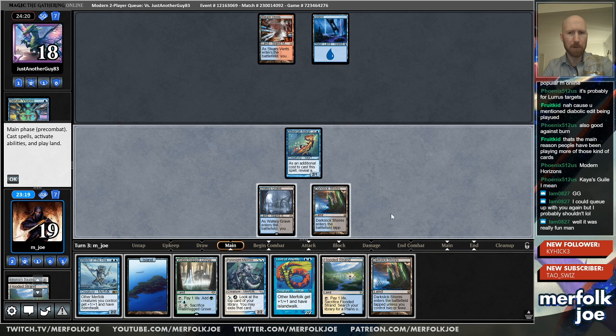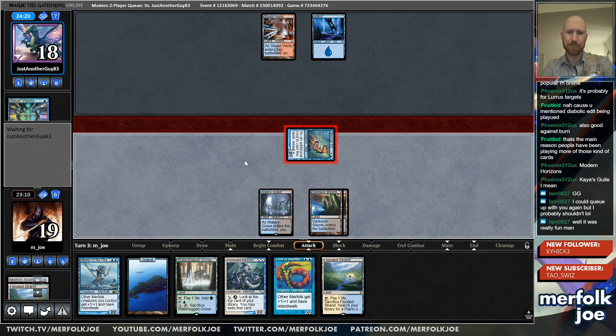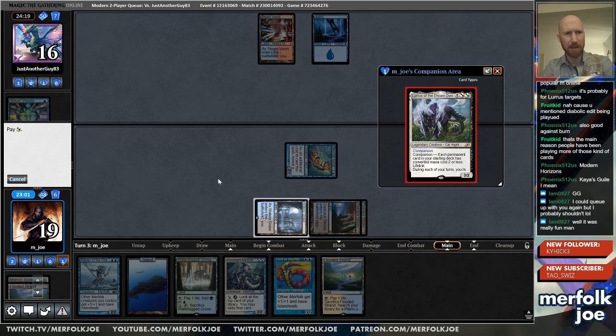Let's see what I've got here. Wow. All right, well, if we were going to draw that, I guess that was the best time to do so. I feel like using mana most efficiently is just playing Lurrus here. Opponent might just Remand it, which would be kind of weird. Then we get Lurrus back in hand.